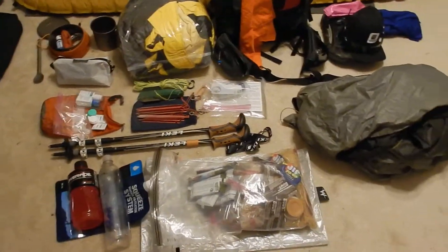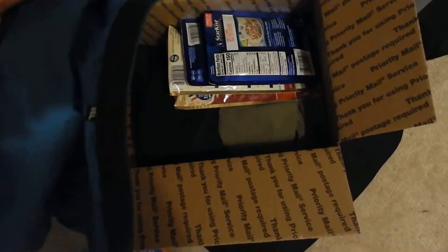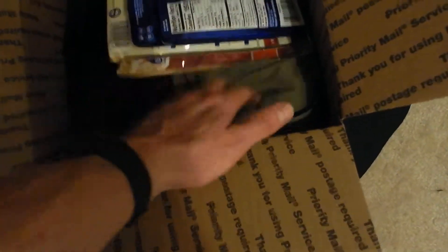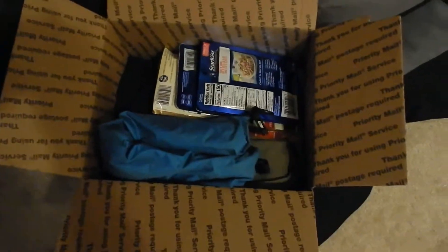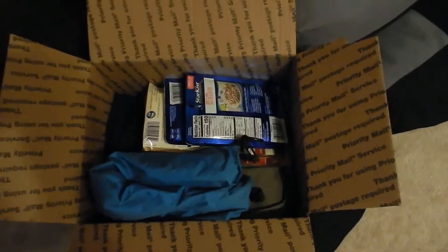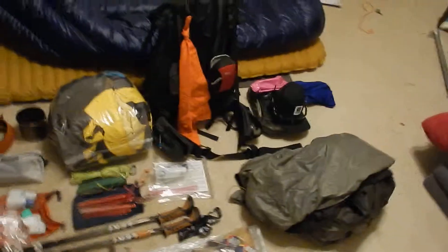Anyways, that's it for that, guys. One thing I'm trying to do is have a box of things I might need. So there's a huge pack liner bag — if that plastic Gossamer Gear one doesn't work out. Got an extra base layer in here and a nice button-down shirt for hiking in the summer. Some mashed potatoes and extra food stuff. My sister is kind enough to ship stuff to me, so I want to consolidate anything I might need out there. Everything else I can pretty much source on trail.